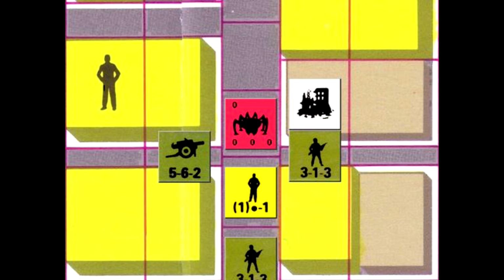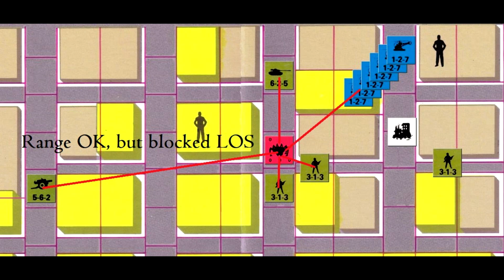Let's talk about combat. Units can attack enemy units from adjacent boxes, and if they are ranged, they can attack from any number of boxes up to their range. In other words, a tank that has a range of 2 could attack a monster that was 2 boxes away. However, they have to be able to trace a clear line of sight to the monster.